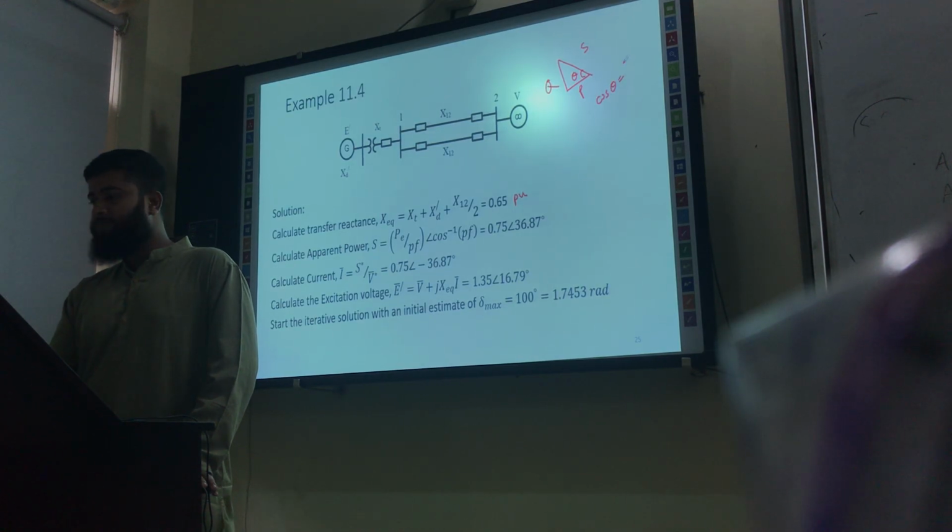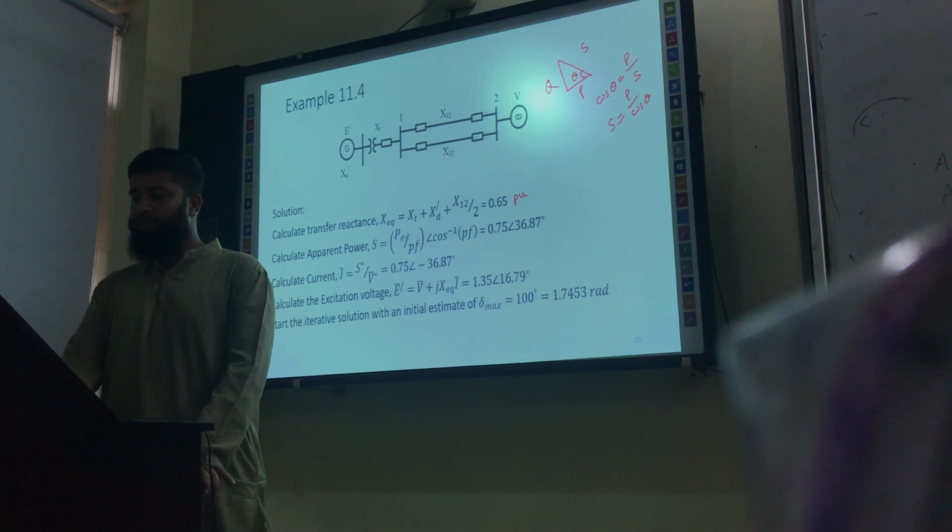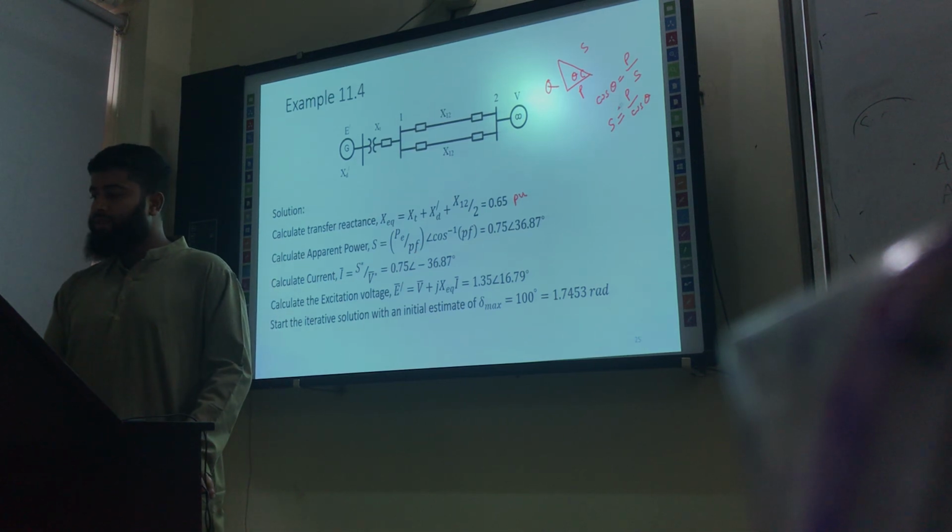That will be the base P over the hypotenuse S. So if you take S to that side, you will get S is equal to P over cos theta. So look, P over cos theta is actually the power factor, right? P over power factor. Now obviously this S should be a complex quantity, right? That means it should have magnitude as well as the angle. So this will give you the magnitude. So what will be the angle? Angle will be this theta. This theta will be the angle of the complex part, right?